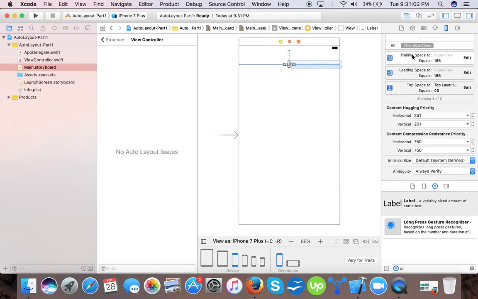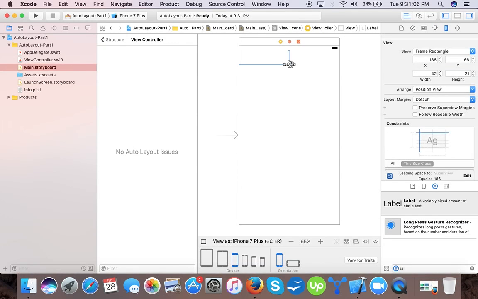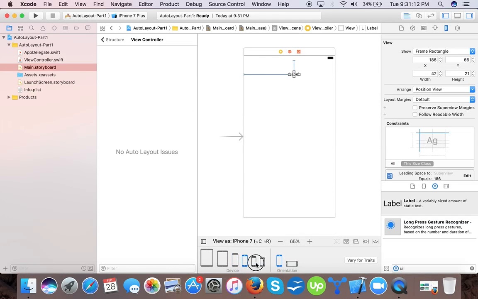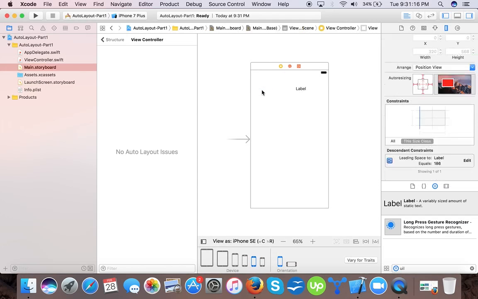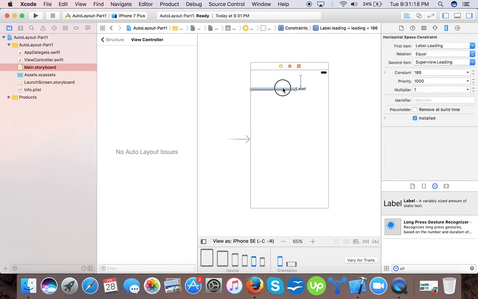If we delete this, select it and delete it, now it's showing this is the X position. Now if we run our project, it's still not in the center, because that leading constraint is given a 186 pixel gap from the left side.